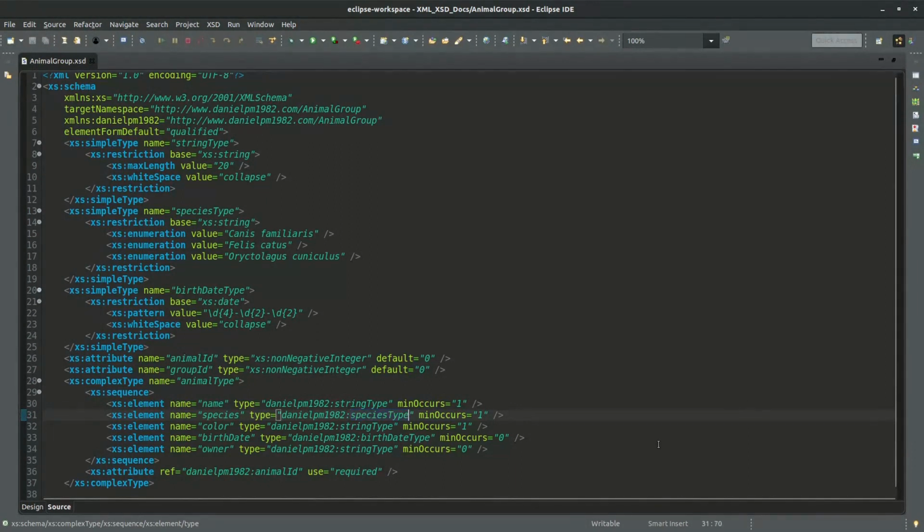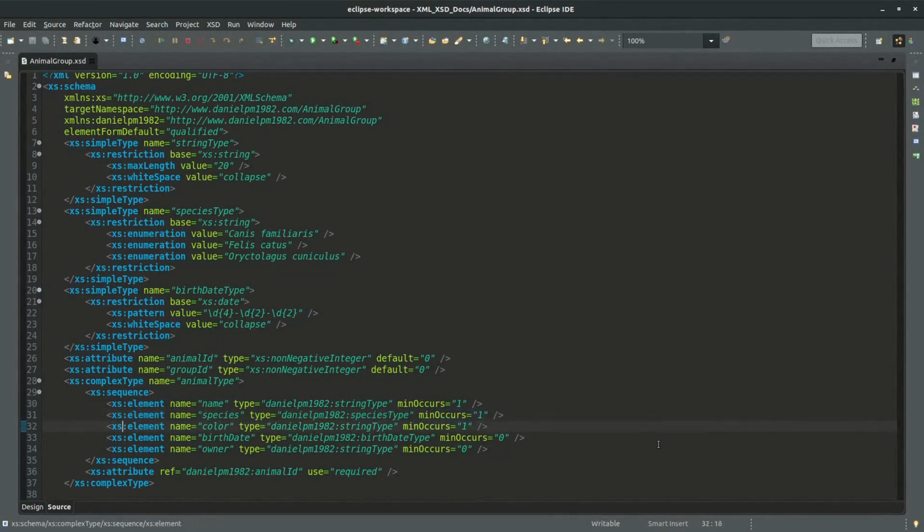The second nested element is the species, and the type is the species type, or the enumeration above, also required. Then we declare the color element, and as the type we reuse the string type defined above, also setting the value as required.